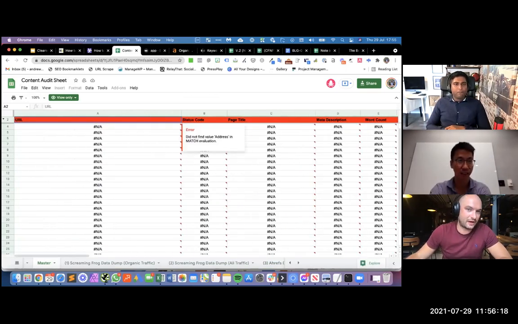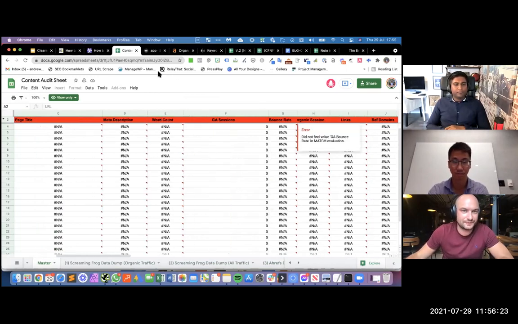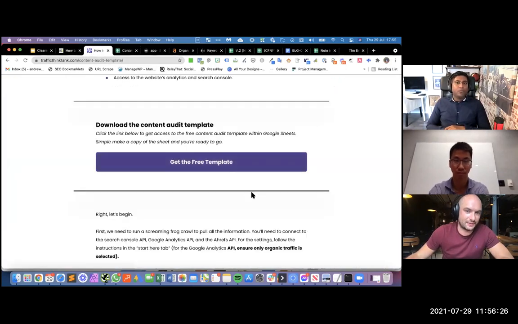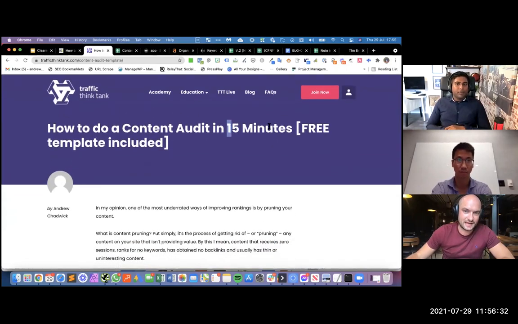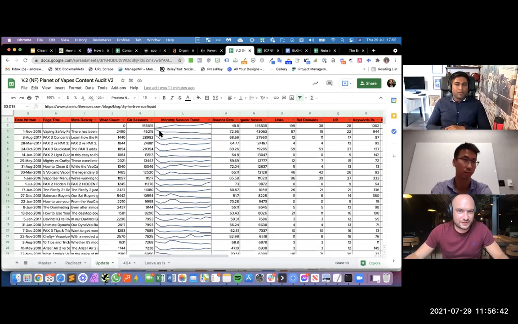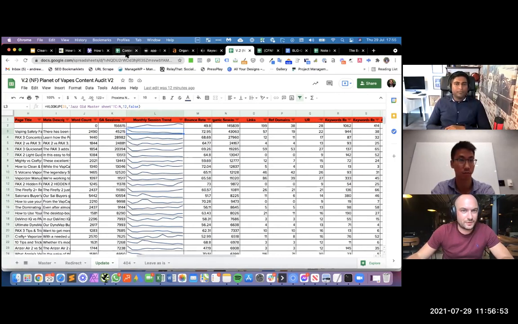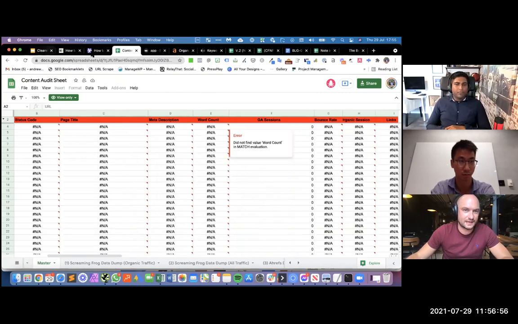And then you'll create a copy of this because you want to keep it, and you'll get rid of all the formulas so that you can manually start changing them as well. So there's a link there to that free template, which does 70% of the work for you in about 15 minutes, as the article says. And then the rest of the metrics you'll pull in manually. For example, what this doesn't pull in, which I showed you earlier, are columns like this traffic, this monthly session. It can't do that because you've got to pull that manually from something like SEO Tools for Excel. So some of these columns you'll have to add in yourself if you want them, but it does 90%, as we said, and you can follow that there.